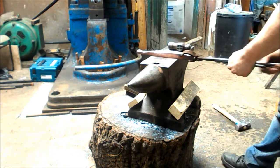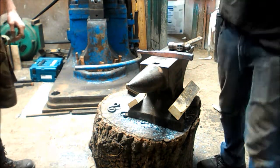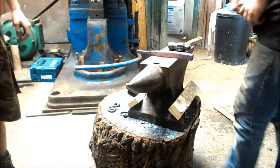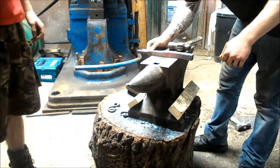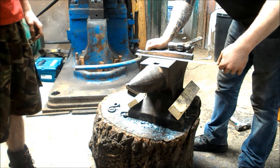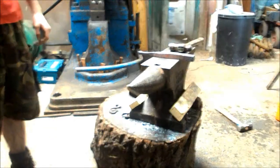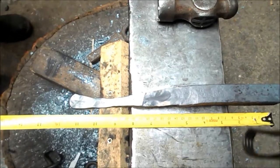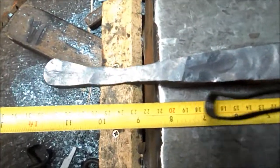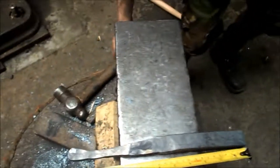Dan's even worse. Right. This is going to be rubbish. Okay. We've had it in there for it. 11 and a half inches. Don't know if you can see that. 11 and a half inches. Right.